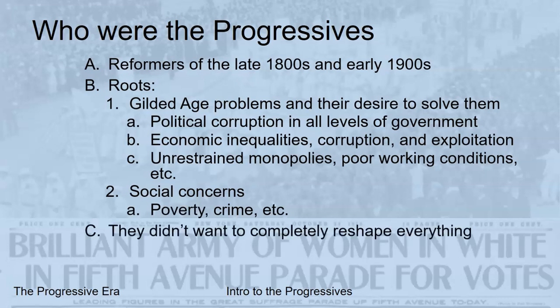Now, the thing with the progressives is, by and large, they don't want to remake and reshape everything. What they want is to fix and reform the system, whatever that system may be. You will see that phrase again in a little bit, and I'll probably repeat it several times throughout here.